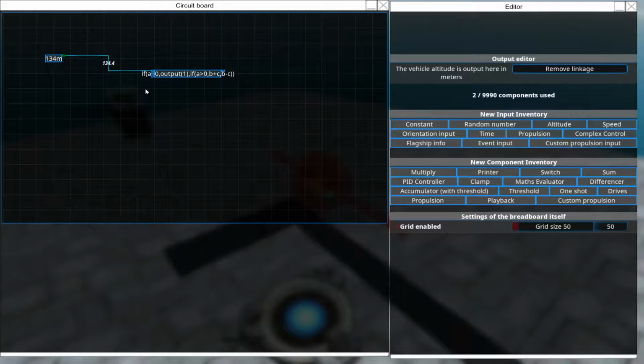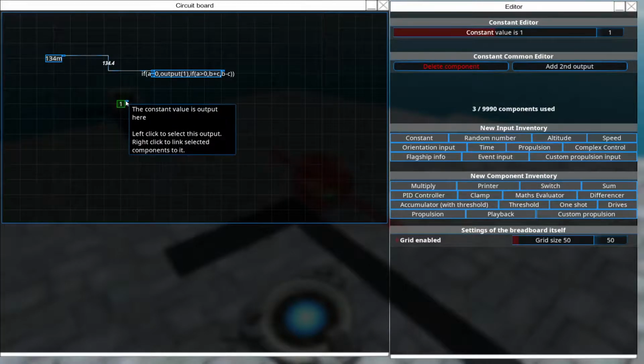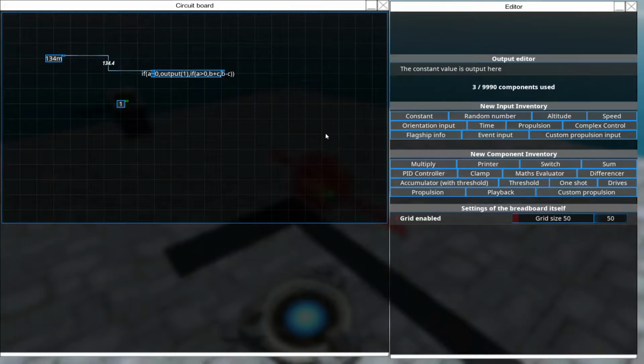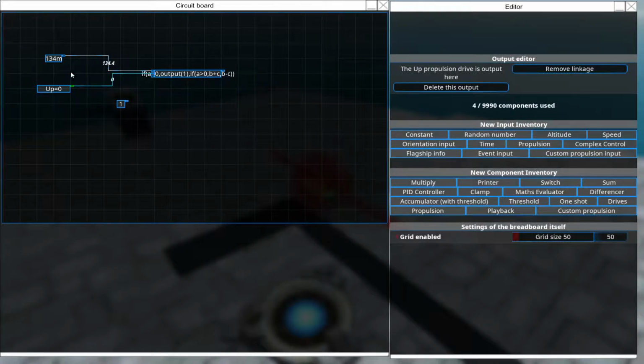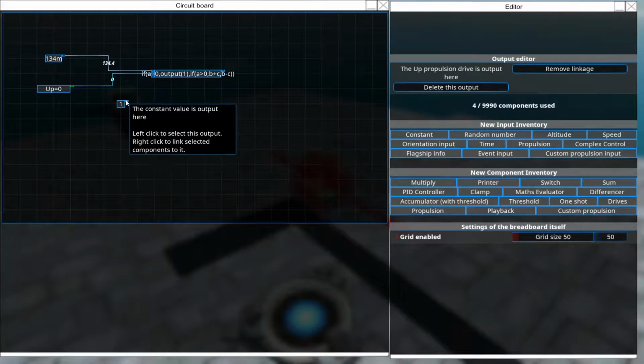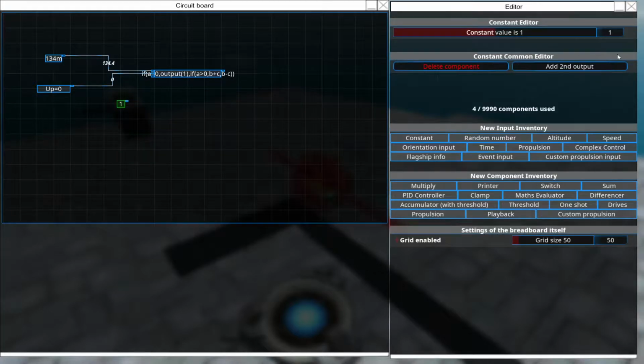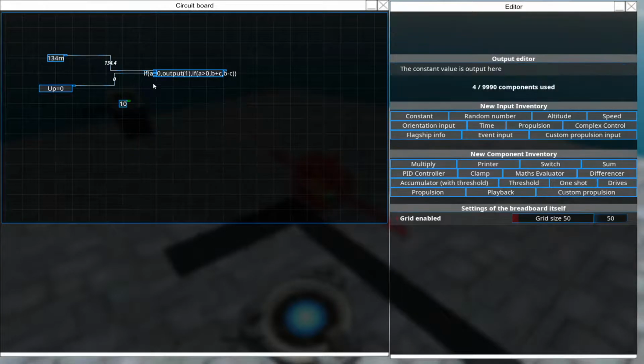Then we need to check if we are currently changing our altitude, so if I'm pressing the up or the down button. So we have to check the hover channel, and if the hover channel is currently used. And last but not least, we need this constant back here, which I will explain later.